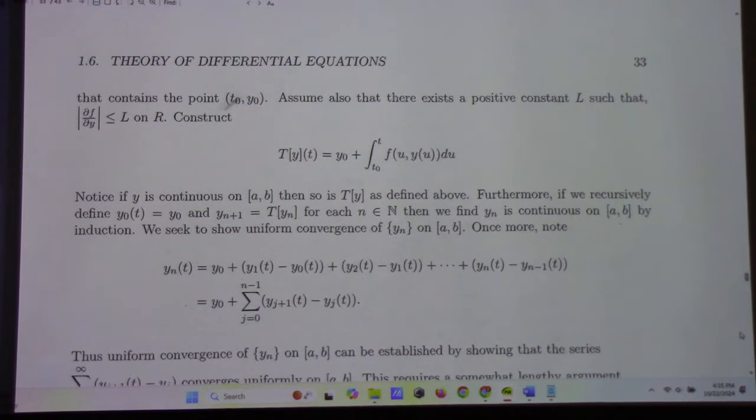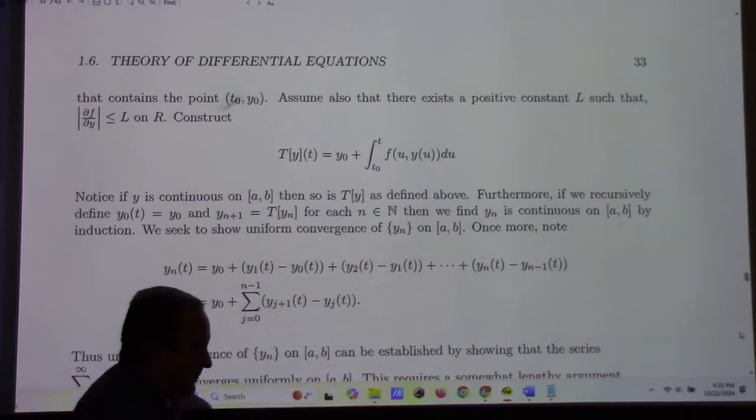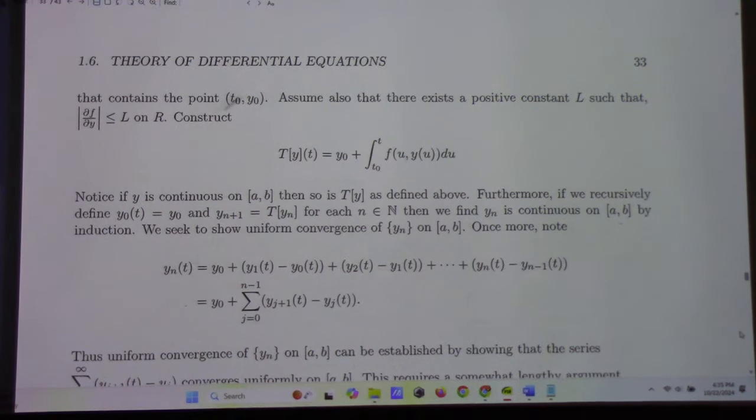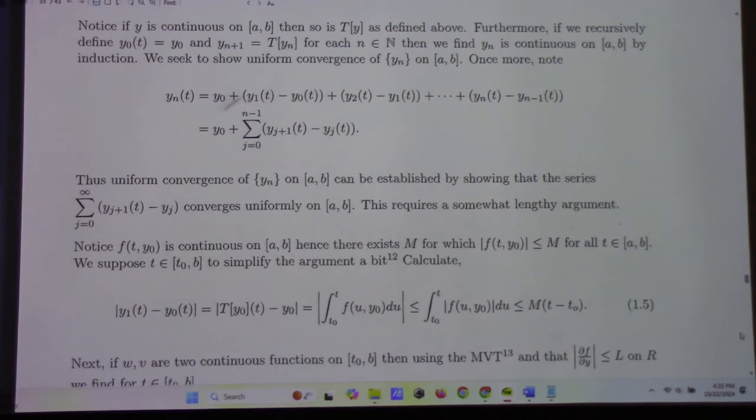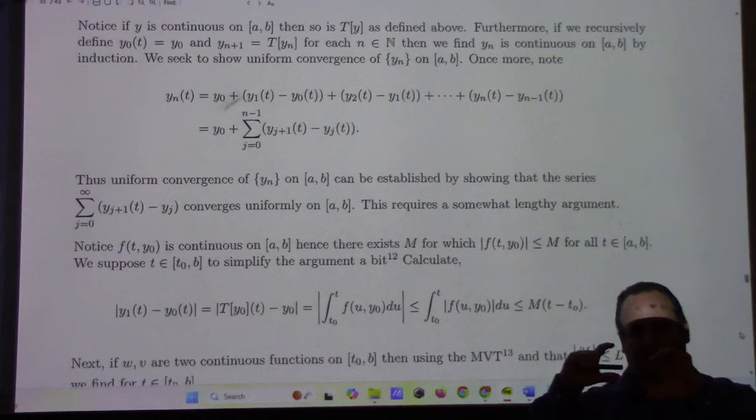So we'd like to show uniform convergence of y_n on the closed interval [a, b]. We can do that by using the same trick we did before. We write y_n as a telescoping series. To get uniform convergence of this sequence of functions, we can get uniform convergence of this series of functions if we can apply the Weierstrass M test appropriately. So let's see if we can do that. Now in this proof, it is literally a strip because we're just looking at the one-dimensional case. It's [a, b] times R.